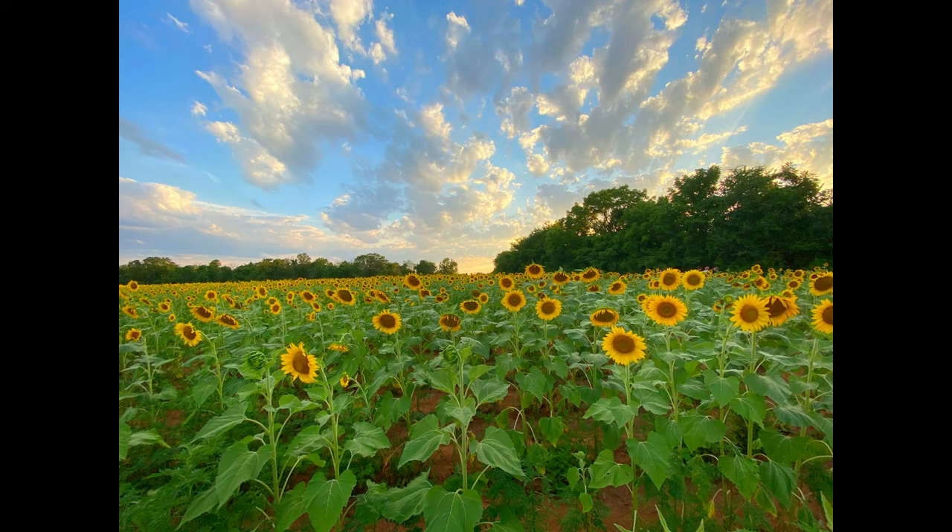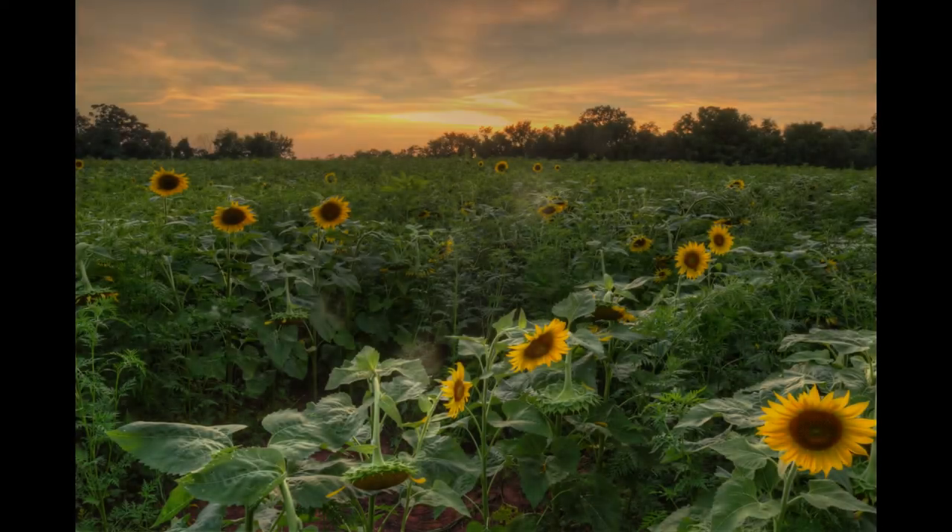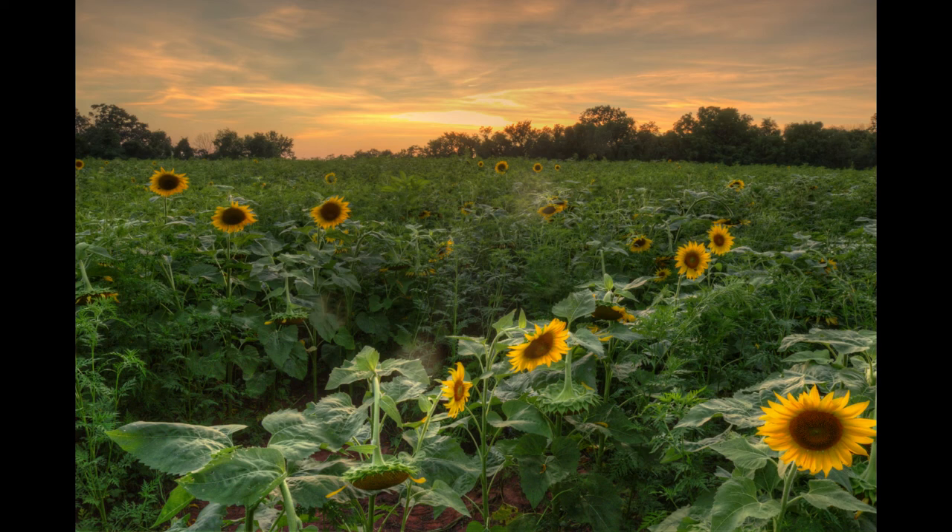Don't restrict yourself to bird photos only — carry your landscape lens as well, because the whole scenery is so beautiful. These sunflowers are tall, so I recommend using a step ladder to climb a little higher and get a good perspective of the entire field. If you don't own a camera, you can still get good pictures with your smartphone. Just make sure you go on a partly cloudy day, or even better, during sunrise or sunset to get that perfect sky. This summer, search for sunflower fields in your area and keep a watch on the peak bloom. Many state parks plant sunflowers and most fields are open to the general public. I was hoping to see birds like red cardinal and scarlet tanagers, but luck was not on my side — hopefully next time.